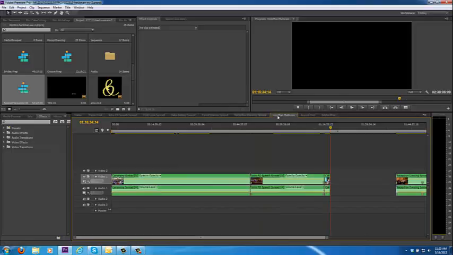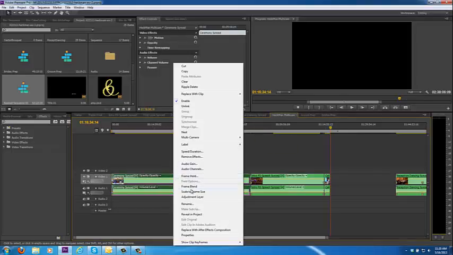Okay, so when we look at each of these sequences, there's a couple things we're going to need to do here. First of all, having this all in one multicam sequence is exactly what we're looking for. But I can tell just by looking at this sequence with all of the empty spaces here that aren't yellow, that there's some problems with the clips, and the same thing over here. So let's take a look at those.